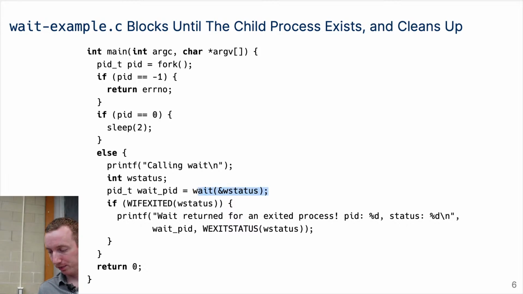You call wait, then at this point the kernel should just wait until the child process dies, so it should take 2 seconds in this case, and then wait will return. The return value from wait would be wait PID, which says what the process ID is that died. So after you call wait, the parent process is blocked. As soon as I call wait, the calling process is blocked, at least with this version of it. We'll see another version later, but for now it is blocked until the child dies.